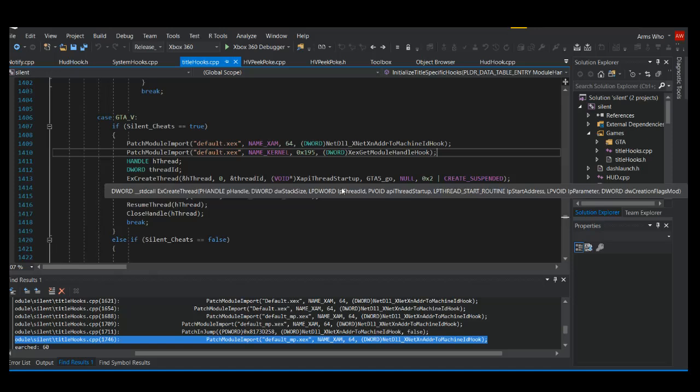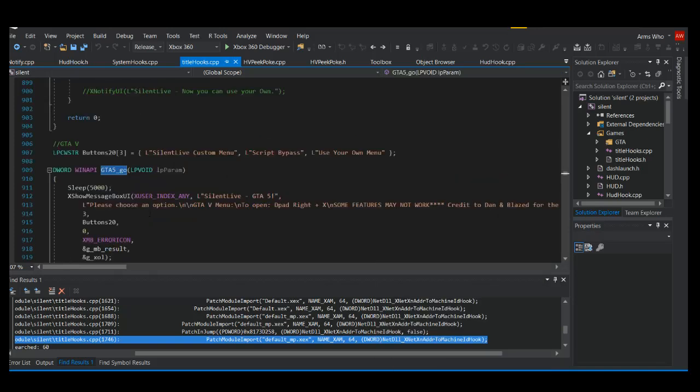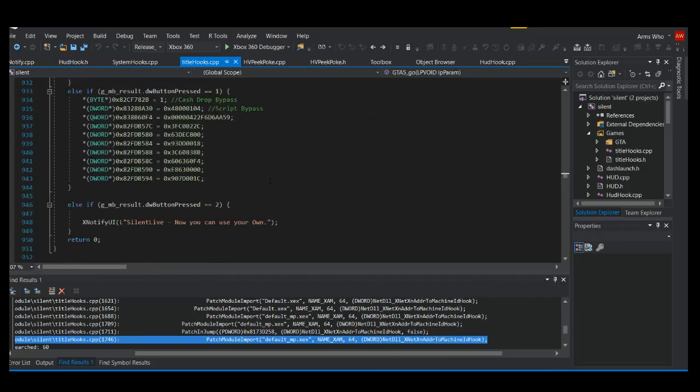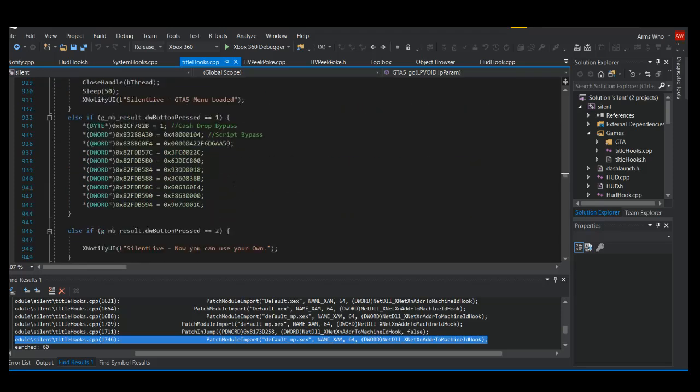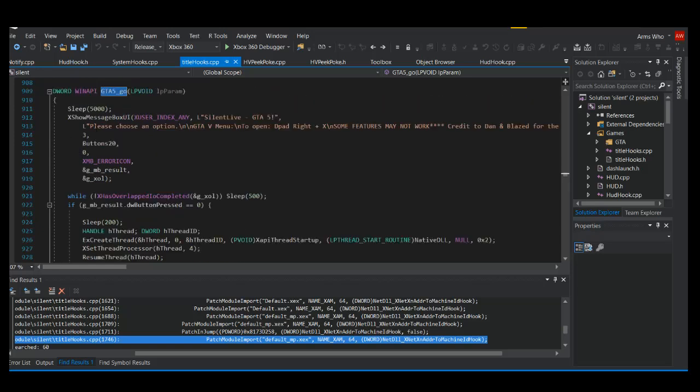As you remember with the message box method, this is exactly the same. I use the message box method, not the ini. So when I go to pull up run gta tile hooks, it's gonna pop up the message, and then it's gonna give me three options: script bypass, gta menu, or normal game. Once it pops up, we're gonna go over here. I select the method I want, and it's going to launch that method. So very, very similar to my message box method.